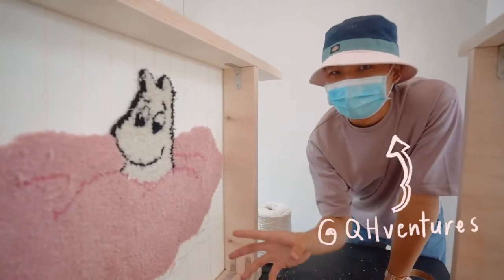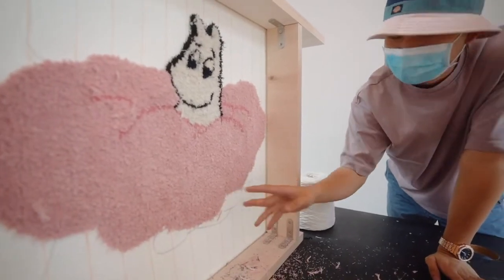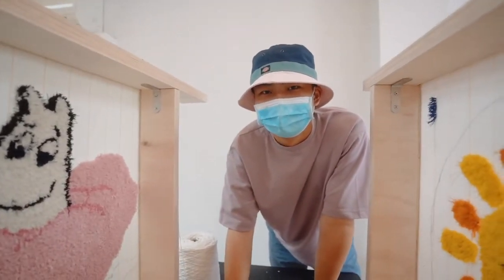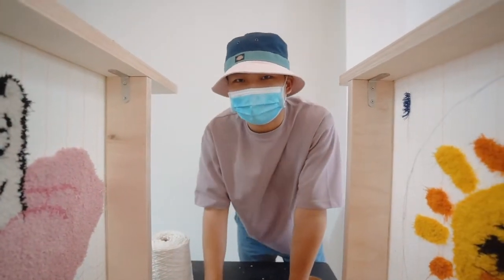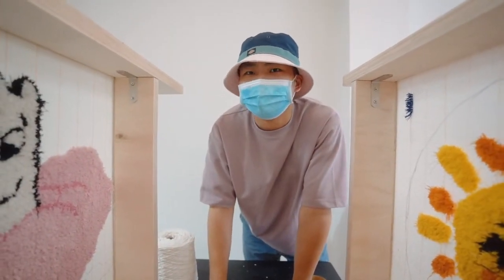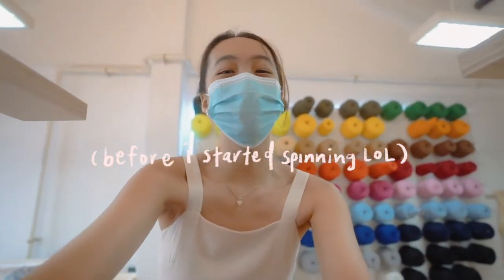This is my rug, it's more or less done. All I have to do is probably just fill up the clouds. How's your experience so far? Good, it's very fun. Is it easy? It's quite tiring on the hands. Yeah. I feel my bicep growing. This is the most exercise that I've gotten in forever.